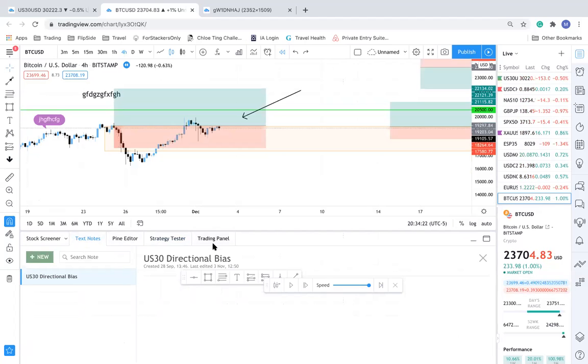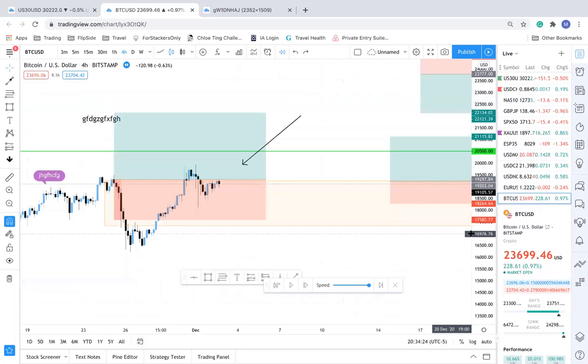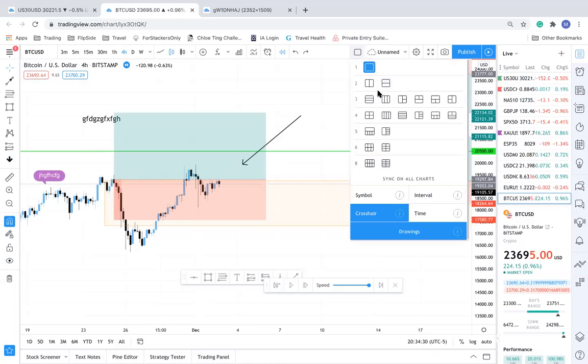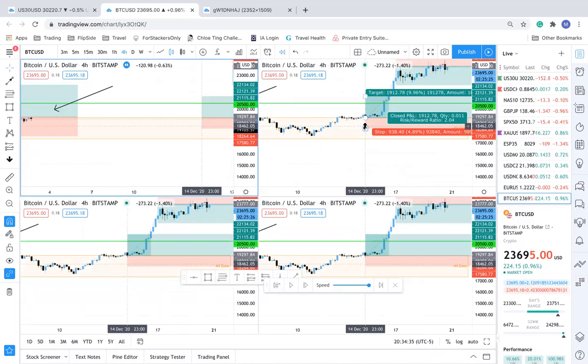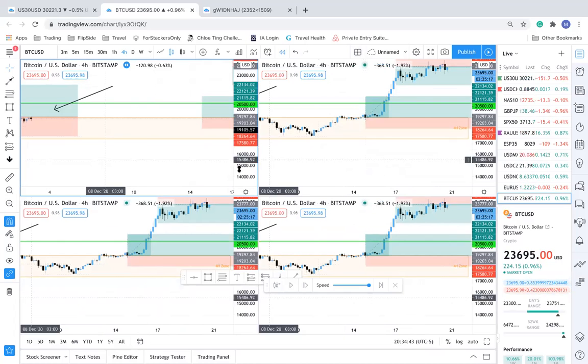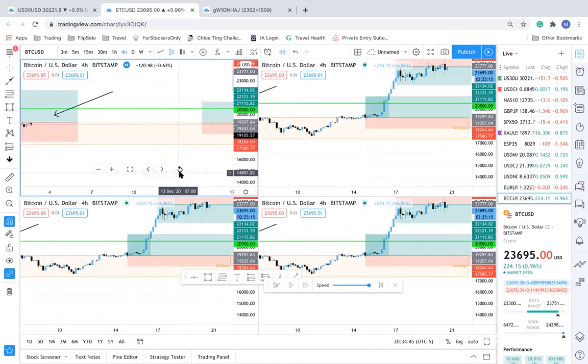Yeah, that's pretty much it. They have more features, of course. I just don't use them all, and I don't know a lot of people that do. Oh, and then upper right-hand corner, I can do multiple charts at once. Now, I think you're limited to 2 charts if you're on a free plan. I pay I think like $30 for the pro. And this just allows me to look at multiple time frames.